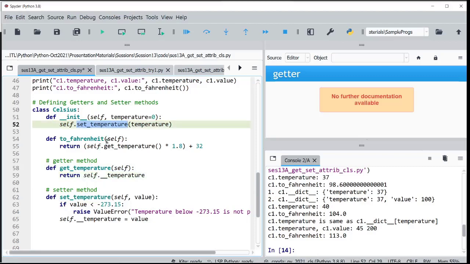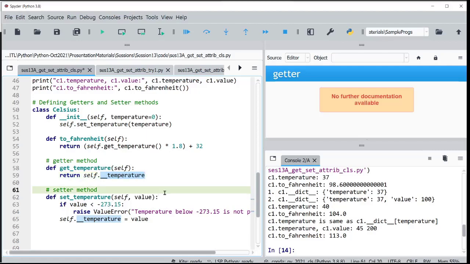I'm calling it set temperature, but the function name doesn't matter. I could have called it get underscore temp also. It need not be temperature. It has nothing to do with the name of the variable. It's only a coincidence, and just for clarity, I have written it. But you could have written get temp and set temp also.